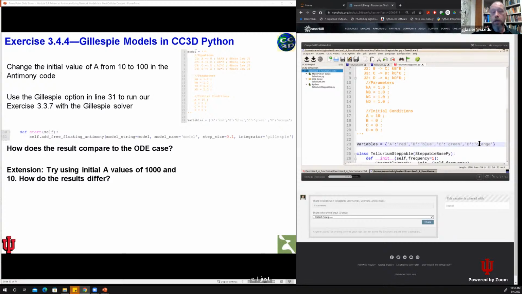I hope I spell orange right. Okay. And first I'm going to run this just as it is to make sure that I didn't introduce too many typos.